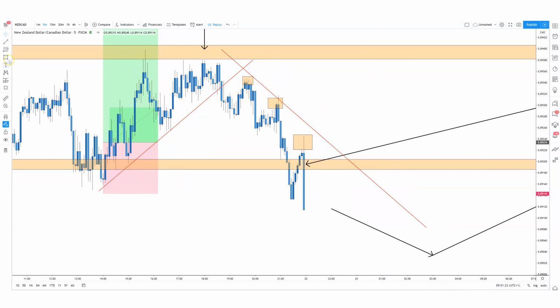Now, the question is, have we taken out the previous day's low? Well, no. But could this be a target for those that were potentially looking for these sells at these highs, against the buyers who were buying this market? And now, obviously, the liquidity has built into this structure, and there's a lot of evidence to say the sellers are in control. Could we continue this rally to the downside, at least back to some of these lows? Well, I personally believe we can. There is no supporting evidence here to suggest that the market should come back to these highs.